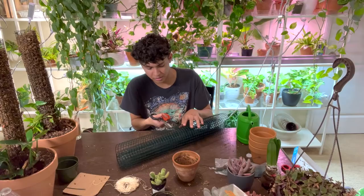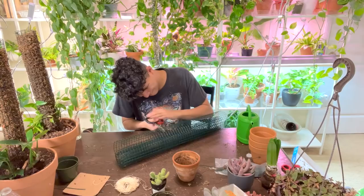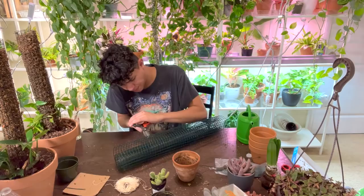Oh my god, this is getting a little bent. This is hurting my fingers, y'all. Maybe I'm doing it incorrectly, but damn. I mean, it's a lot better than the, what do you call it, a lot better than the nail clippers. Oh my god, I almost cut the wrong side.